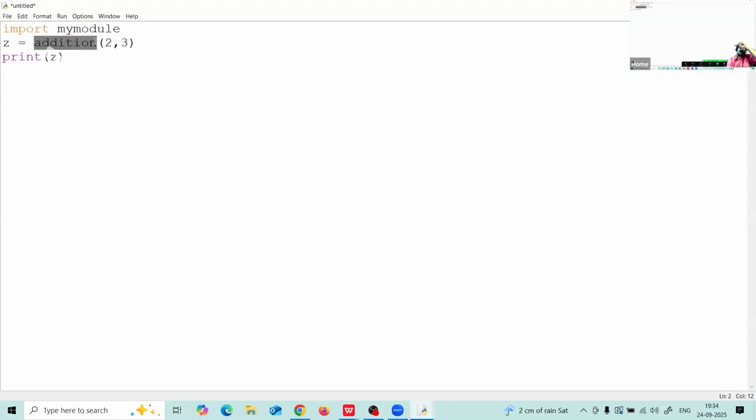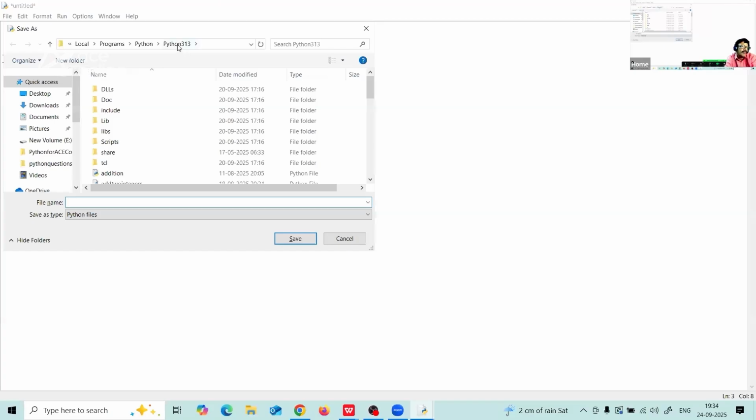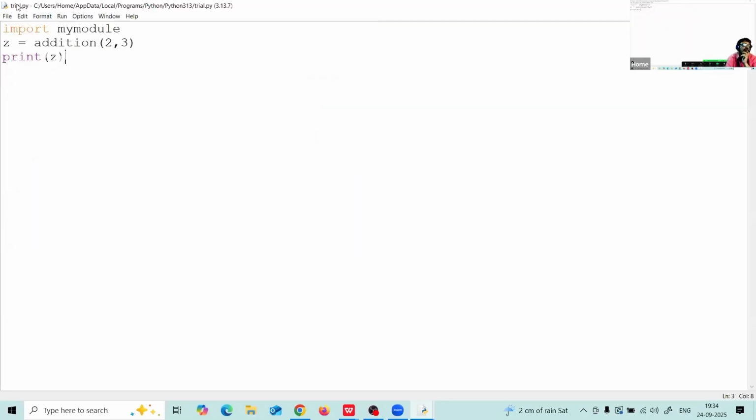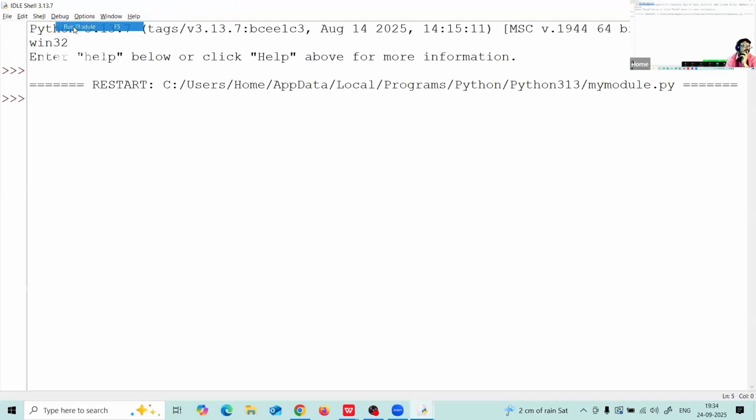The addition function belongs to my module.py. So although you have imported, you should call the function as my module.addition. That's the correct way. Okay, I'll run this. I'll show the error. We will save this file in the same folder, Python 313, with the name trial.py. It already exists. I will overwrite it. Okay, trial.py.